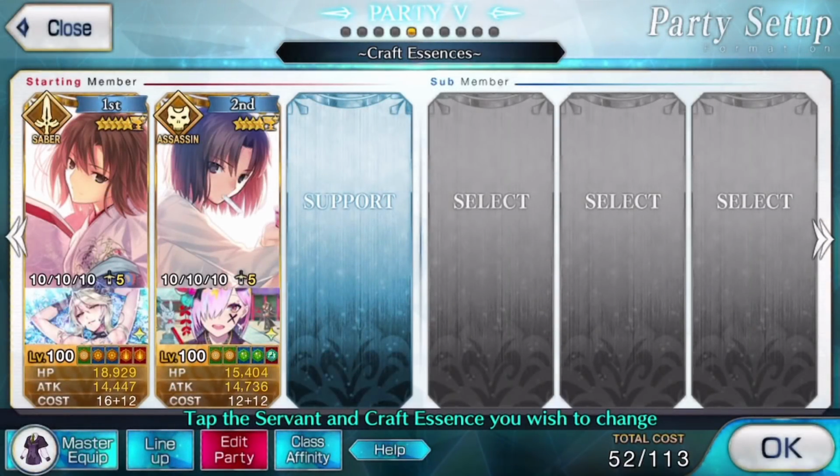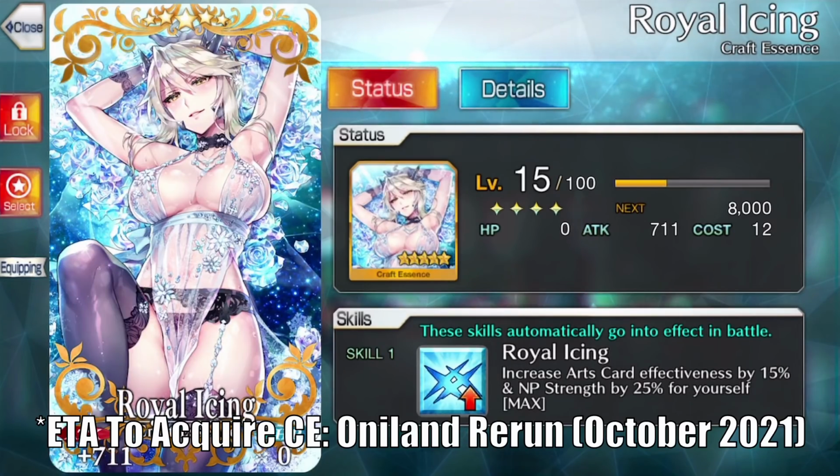Another one to keep your eyes out for is any sort of craft essence that facilitates looping. No secret now that Castoria has come out on JP and basically made arts looping super efficient. NA will be headed there soon, so it's a really good idea to have craft essences like this. And on screen you guys can see Royal Icing.